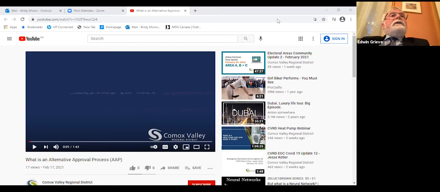So residents can move forward with this Saratoga Mosquito Management Service. And the only people that will benefit from the service are the people that participate in it. To get there, we are looking at an alternative approval process. And that's a selected method that's approved by the ministry for electoral areas to consider a service. I think Doug's going to do a little presentation right now. He's got a little video on how this all works. Is that right, Doug?